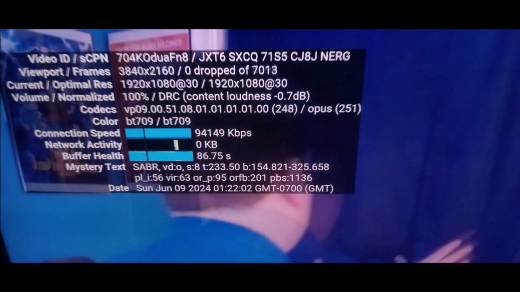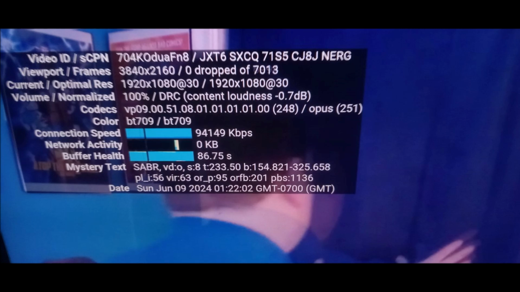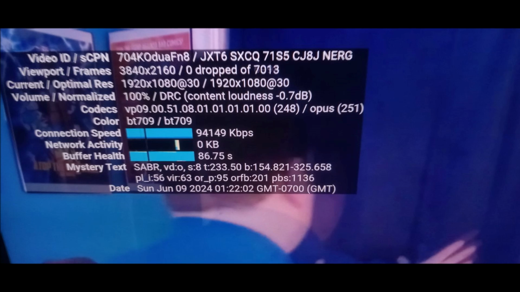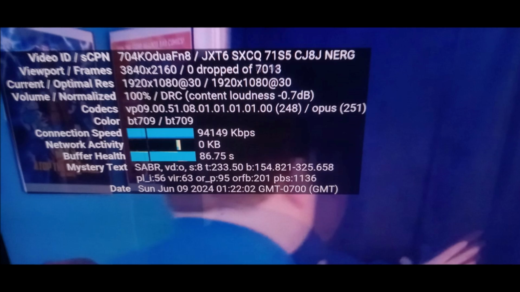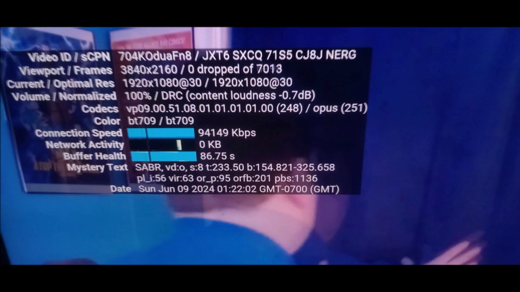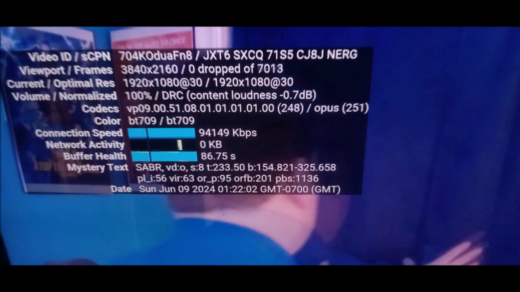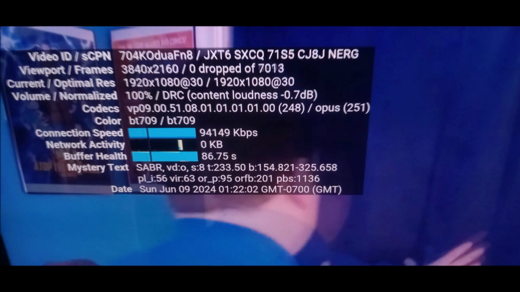As complicated as this may seem, and I've talked about it before, it's not as complicated as you think it is. Now, when you have a smart TV and it has the likes of YouTube already pre-installed into it, and your smart TV is a 4K, maybe even 8K if you can afford that, then the viewport slash frames you're going to get, at least with 4K, is going to be 1920 by 1080 asterisk 2.00.